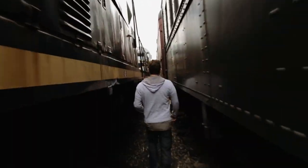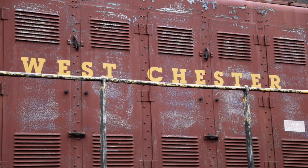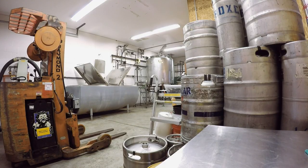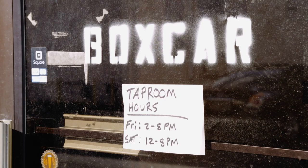Boxcar got started in 2006. We put together a small lot of money with some friends and family. We certainly didn't come out of the gate with a million dollars to go and buy the shiniest new brew house, but I think what we lack in that sort of end of it, we kind of made up in the knowledge that we gained and being able to apply that.